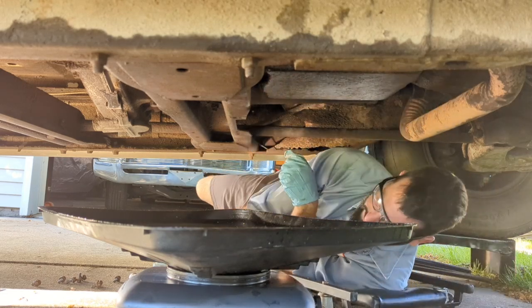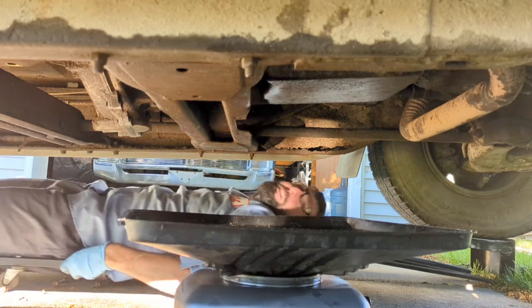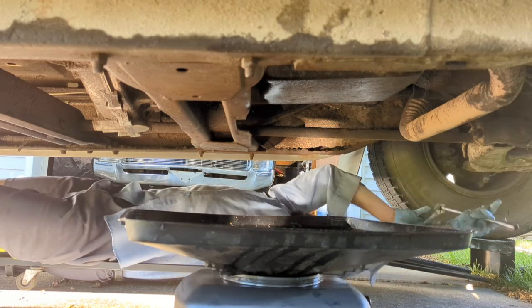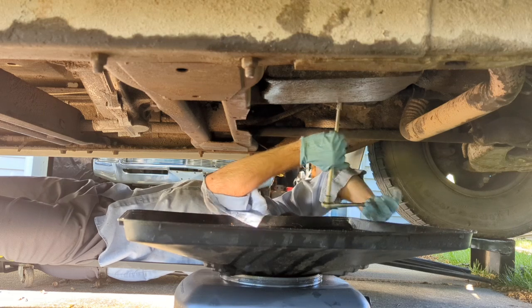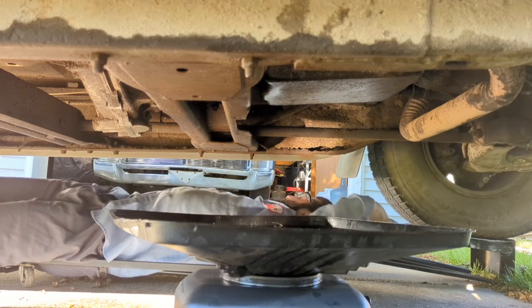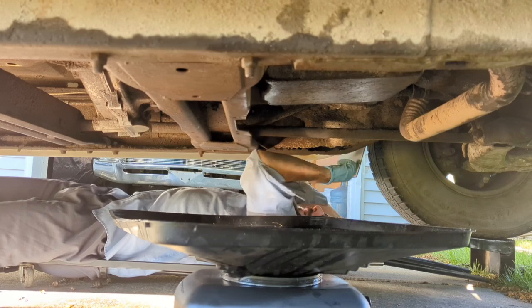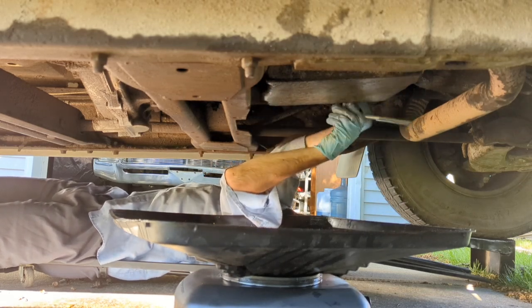These are all loose and it's not coming down. Boy, it'd be really nice if they made a creeper that would go over driveway cracks. We could put a man on the moon. We can't invent a creeper that goes over driveway cracks. Oh, that's a really bad spot in the frame. It's fine.